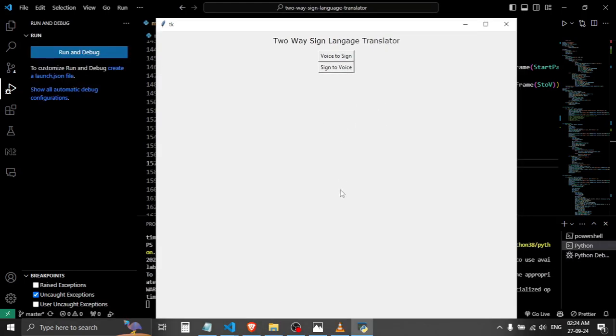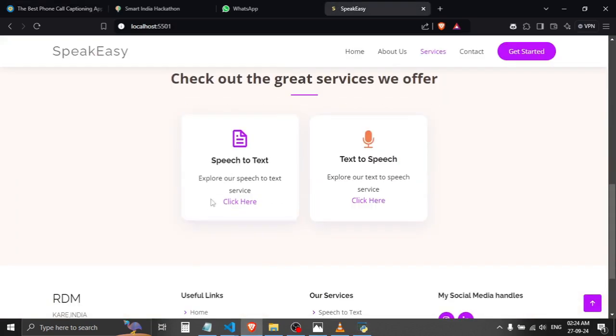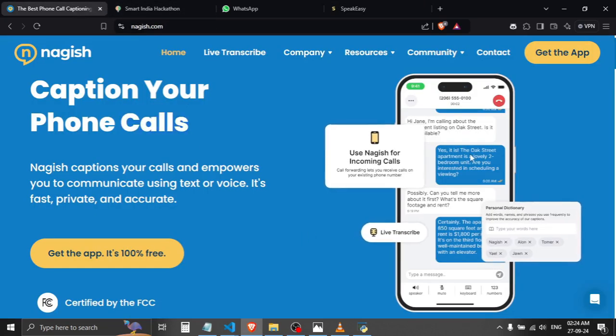Our aim right now is to take all these applications from here and put them into the web application that we previously showed you. So we are going to be having some other functionalities here, like sign language to text and text to sign language. And in the end, our ultimate goal is to have something like an app, where it just monitors all your calls, and if you have a webcam, you can talk to them in sign language, and they can also be talking to you in sign language. So you don't have to come out of your preferred point of communication, which is sign language for you and verbal communication for them.